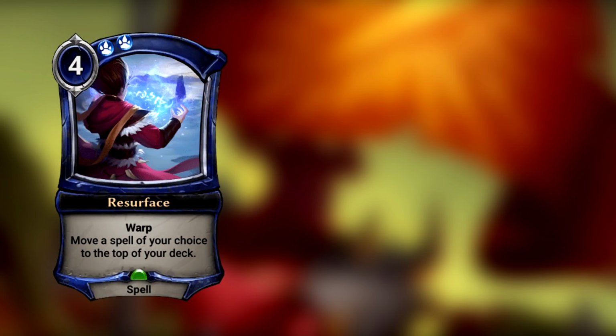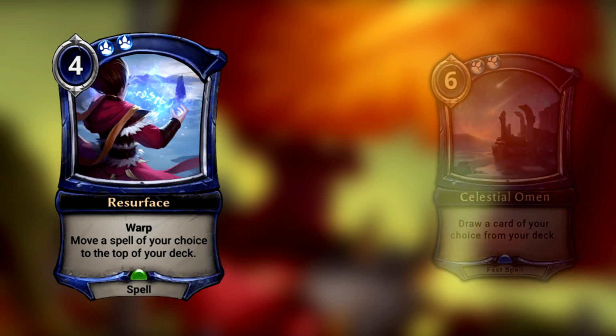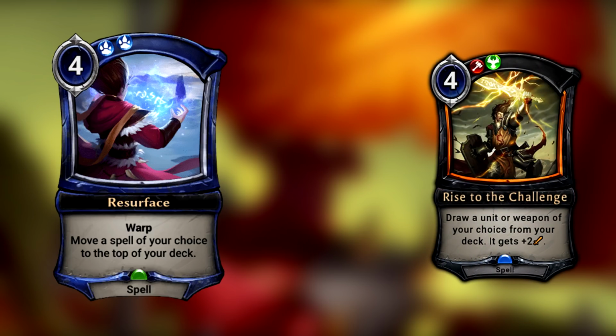And last but not least, we have Resurface, a 4 power spell requiring 2 primal influence to play. It has Warp, and you move a spell of your choice to the top of your deck. So I might be in the minority, but I think this card is not only pretty good, but actually fairly costed. A lot of people have been comparing this to Celestial Omen, which is understandable because they're both primal cards with similar effects. However, I think an arguably better comparison is Rise to the Challenge.